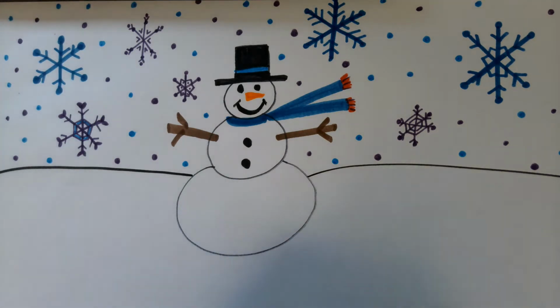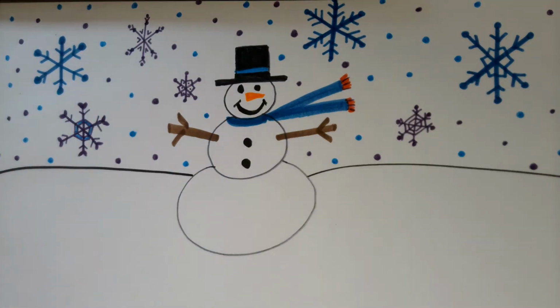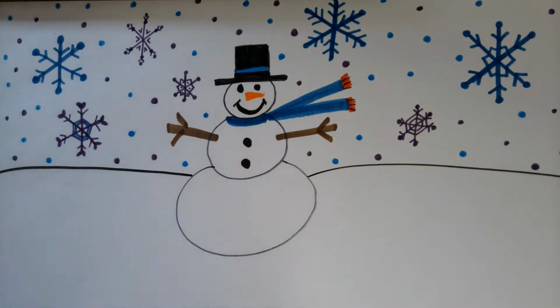So today we're going to start off by doing our drawing, and then you can listen to the other videos as you work on your drawing. As you can see here, I made my snowman, and then I filled up the sky with some beautiful snowflakes. As you can see in the picture, I used some purple and some light blue and some darker blue. So I'm going to go ahead and show you how I made those different styles, and we'll have fun.